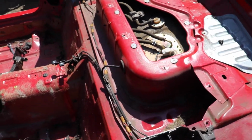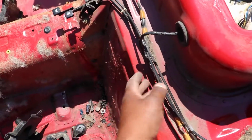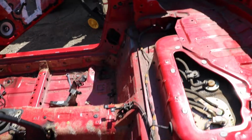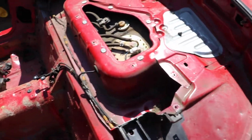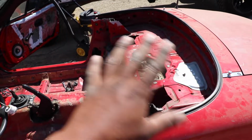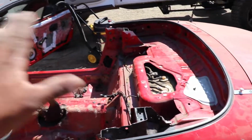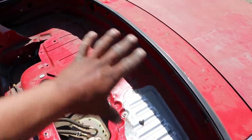So yeah guys, let me continue on removing some of these wires just to the side, because I don't want to clip them completely. So I can start painting stuff up here so it can look nice. And I don't know guys, let me know down in the comments below, what do you guys think? Go back to a soft top or probably just get a hard top, a nice one, and make it look more decent in here. I don't know, the soft top just takes up too much space right here.